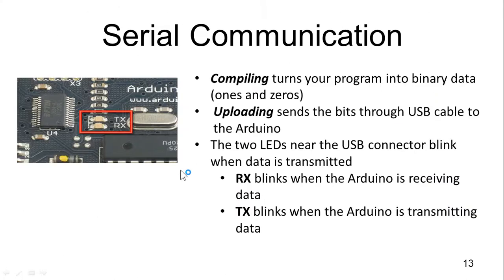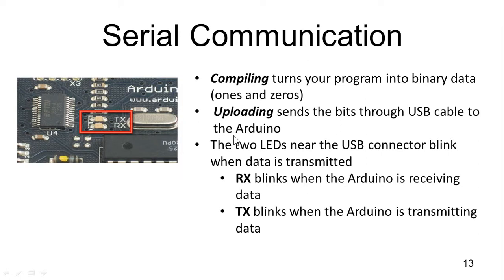Okay, the serial communication. This is the communication when we do compiling and uploading. We see the TX and RX lights blink. These two LEDs are near the USB connector and are receiving and transmitting data. So in our case, when we do uploading, the data is received here, and after the upload is done, the acknowledgement signal is sent back to the computer, so it's transmit.